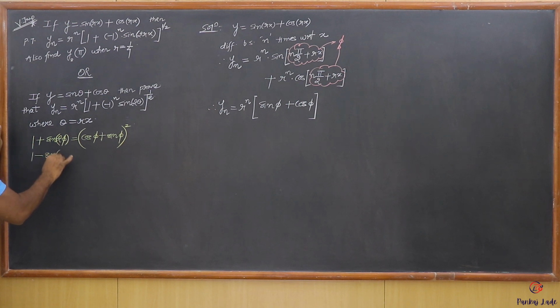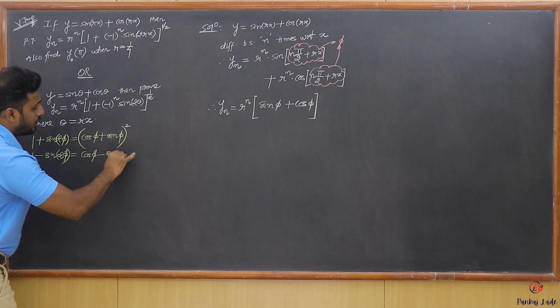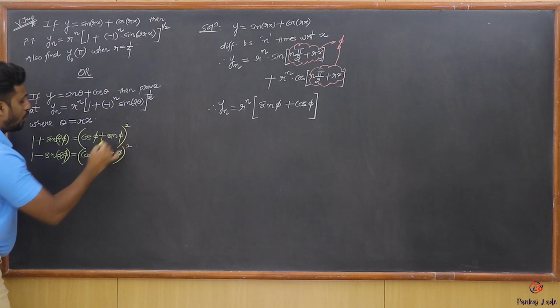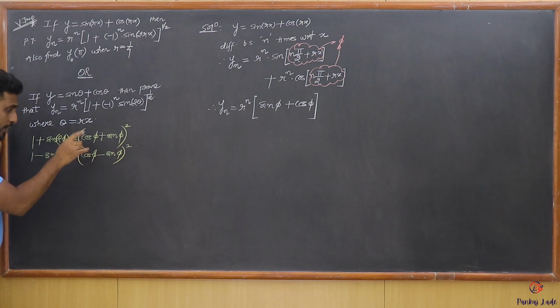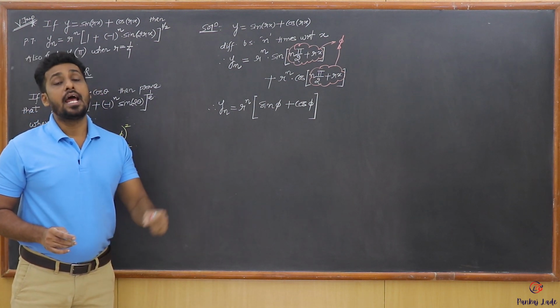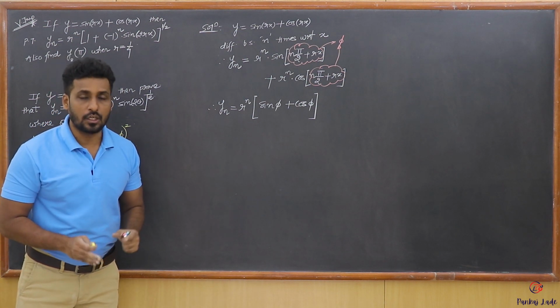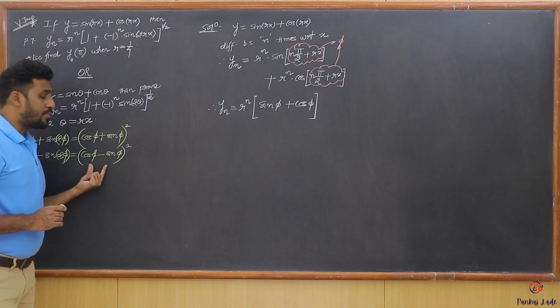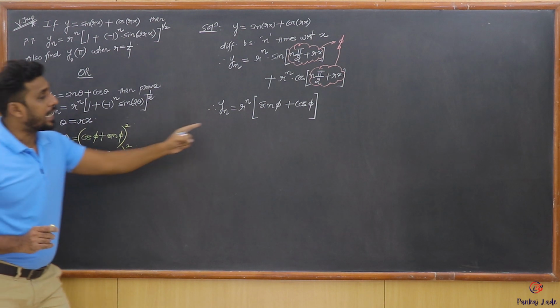Likewise, students, if you recall, the formula for 1 minus sine 2 phi is going to be cos phi minus sine phi the whole square. Again, here also, whether you write sine phi minus cos phi or you write the same, cos phi minus sine phi the whole square, it is not going to matter, because a minus b the whole square and b minus a the whole square are going to give us the exact same answer. Getting or not? So here cos phi minus sine phi or sine phi minus cos phi the whole square does not matter.